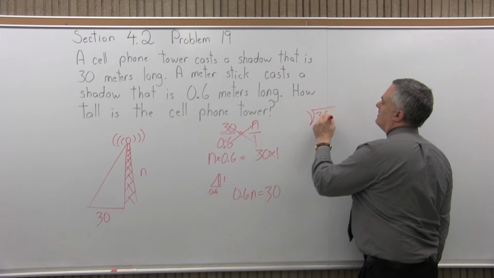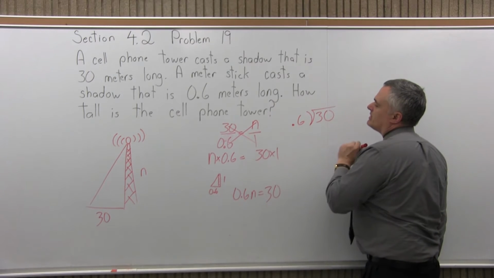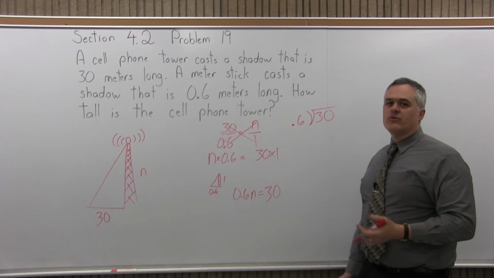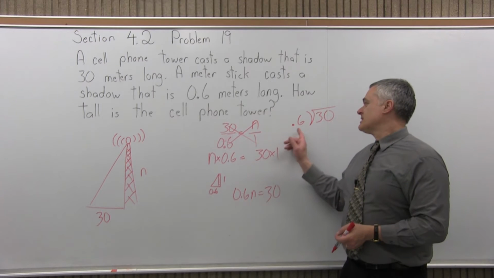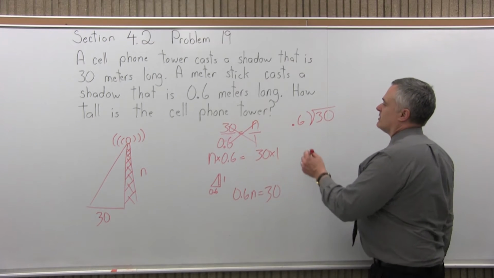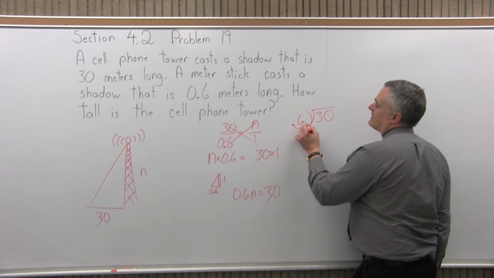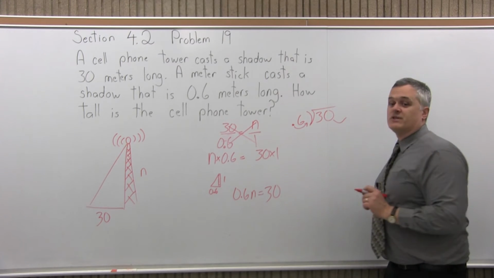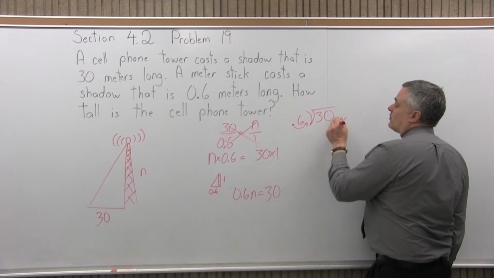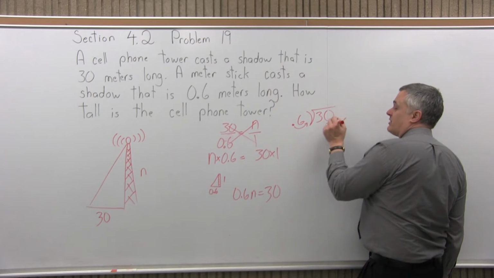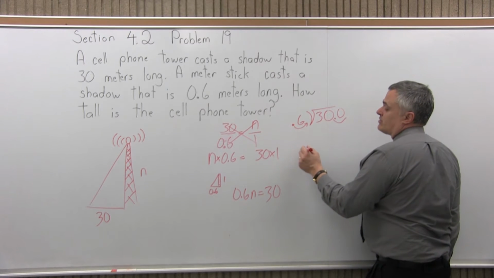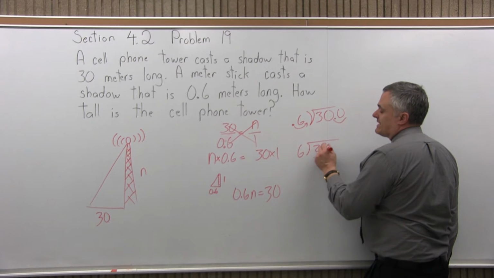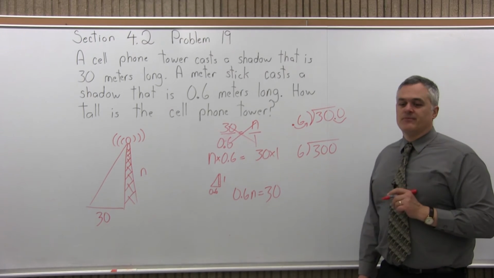So let's see if we can fit it right here. We'll do 30 divided by 0.6. You don't really have to write the 0 in front. In fact, you can't have a number out in front of the division symbol where the decimal is anywhere but at the very end. So in order to move that decimal one spot to get it to the end, you have to move it one spot for the number under the division symbol. There's no decimal written, but you can assume it was at the end of the 30. So if you pull it over one spot, it turns it into a 300. So instead of dividing 0.6 into 30, it's the same as dividing 6 with no decimal into 300.